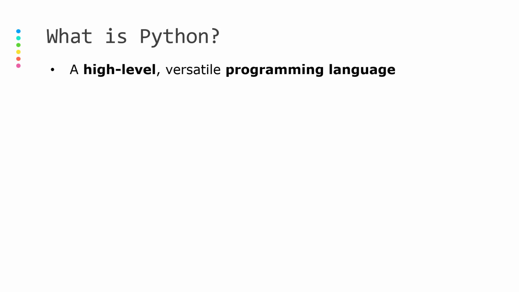It's high level. The levels of programming languages is a concept in computer science. A high level language does not mean that it's especially difficult. That's what I perceived high level to mean when I was learning. High level means that it is a lot more readable. It's a lot closer to the English language than, say, the computer's language, which is in binary.